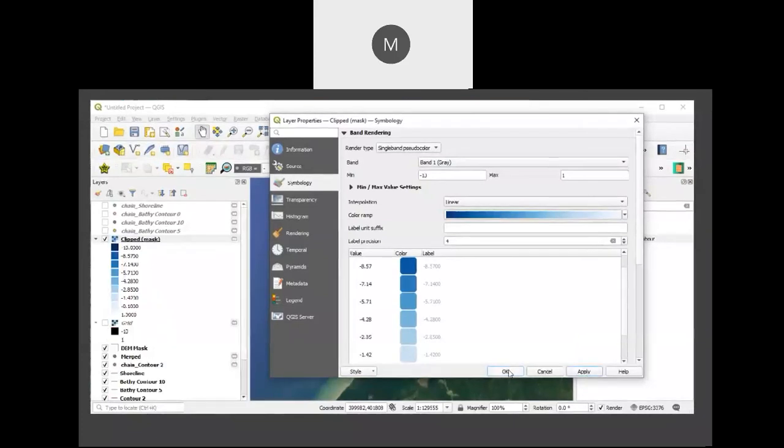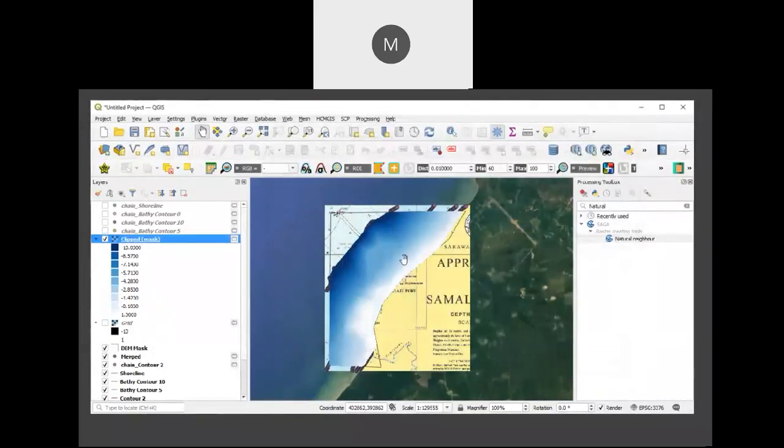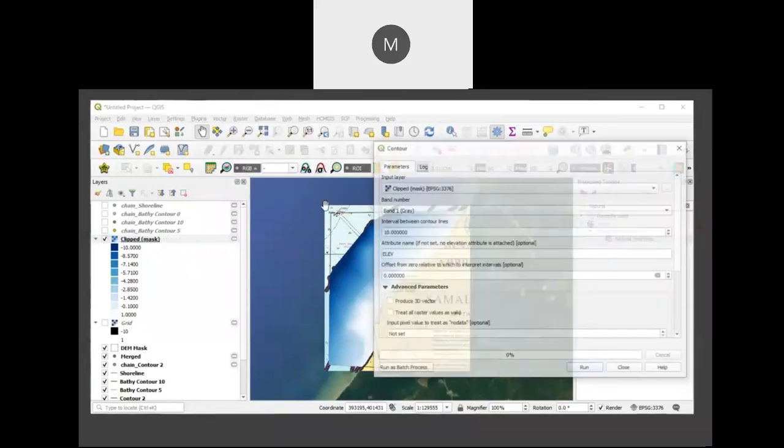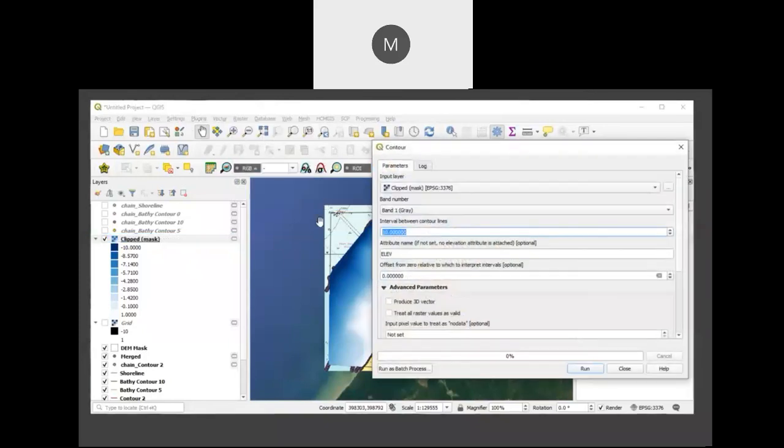Let's run this. So now you've got your Bathy DEM, and let us see if we want to create, let's say, contours of every 2 meters, for example.